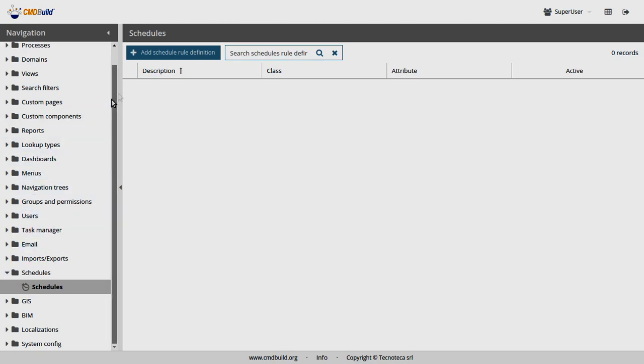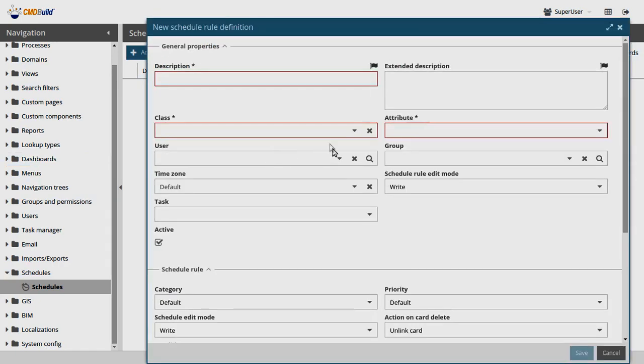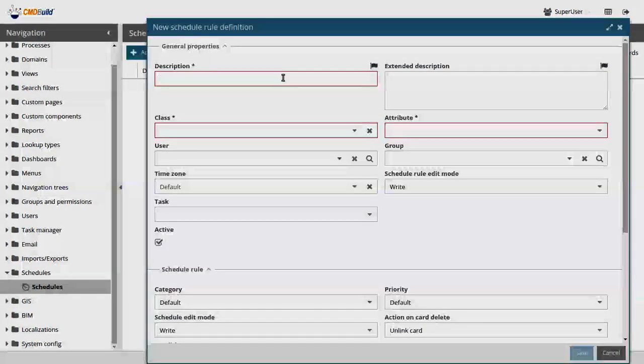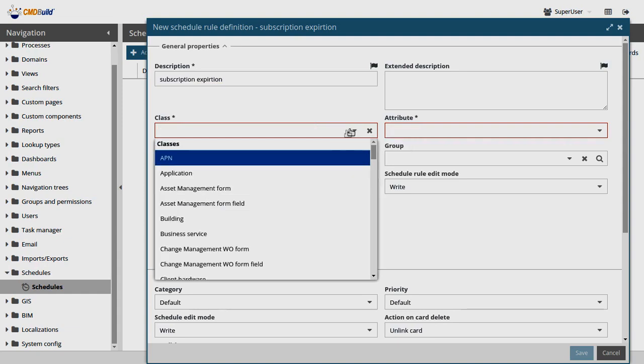which I didn't save. Should have saved it, but so you can see it. So we said, let's put just some random subscription expiration. Yes, expiration. So we said class.